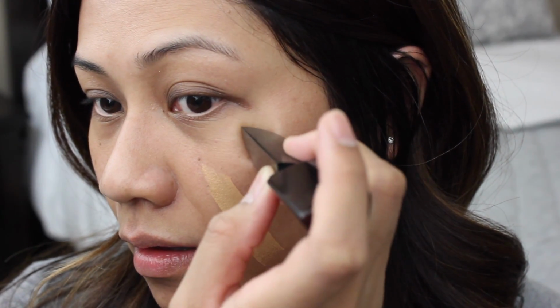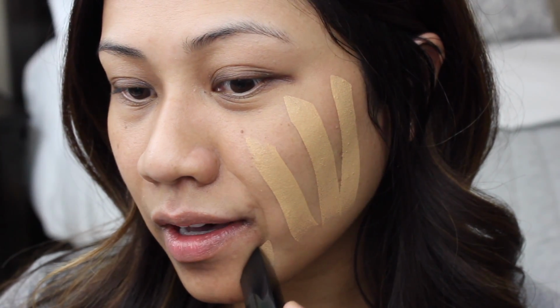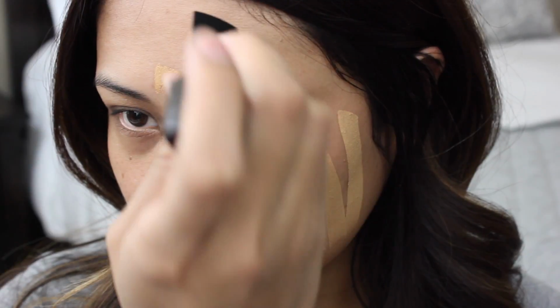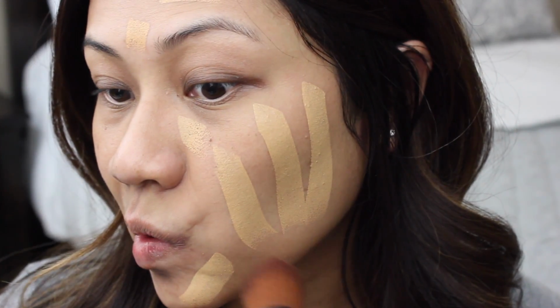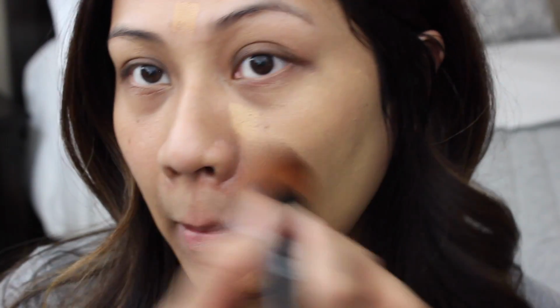Alright, so we're going to go ahead and just apply the makeup, and I'm just going to take my little foundation and twist up just a little bit. And I'm basically just going to swipe the product in. Maybe like so. That glides in so smooth, you guys. I don't want to put too much, so hopefully that's not too much. So I'm going to start off with my Bobbi Brown brush. Again, it's the full coverage brush. And we're just going to blend this foundation in. Wow.